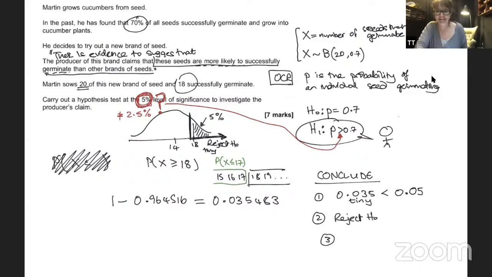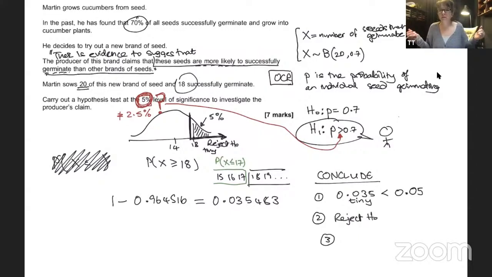One tail. Oh, other way around. So tails are the ends. And one tail means that the guy making the claim thinks he knows which tail it's in. I think it's in the right-hand tail. I think it's bigger. I think it's in the left-hand tail. I think it's smaller. So if I say I think it's bigger, I'm specifically saying it's in that tail, one tail. If I say smaller, I'm specifically saying that tail, one tail. If I say different or changed, then I'm not specifying which tail, so two tail.